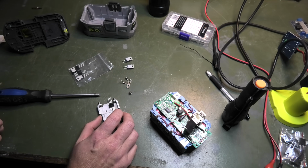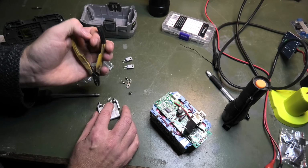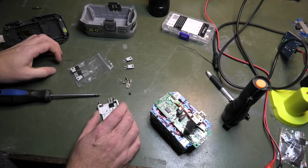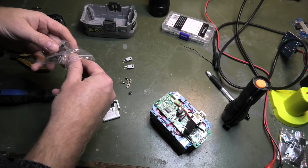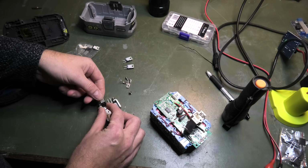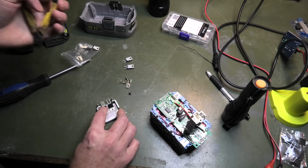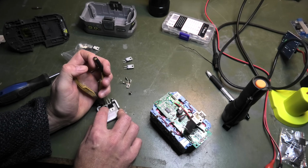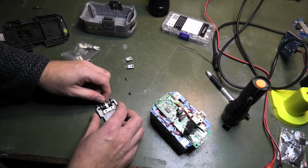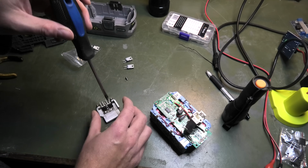We should probably get rid of the middle leg, because that is not used. So we'll just do that. There, that is gone. Now we'll take another one, put that right next to it. There. Do the same thing, just cut off the middle leg. Bam. And we have this thing that goes in between them and screws everything nice in place.